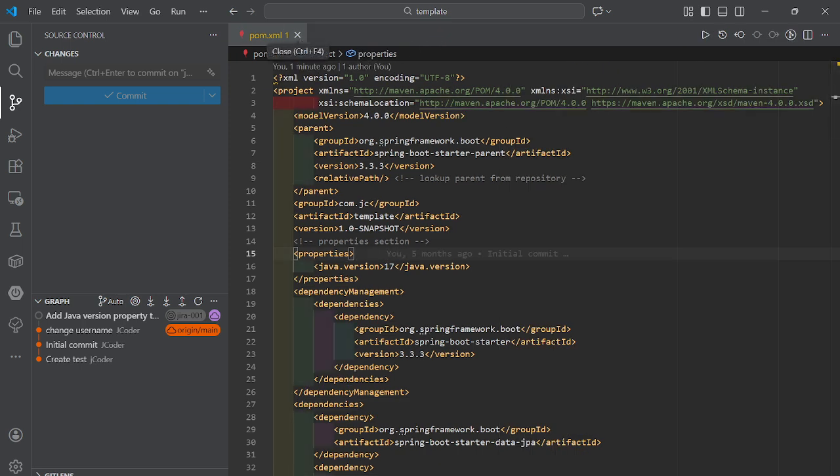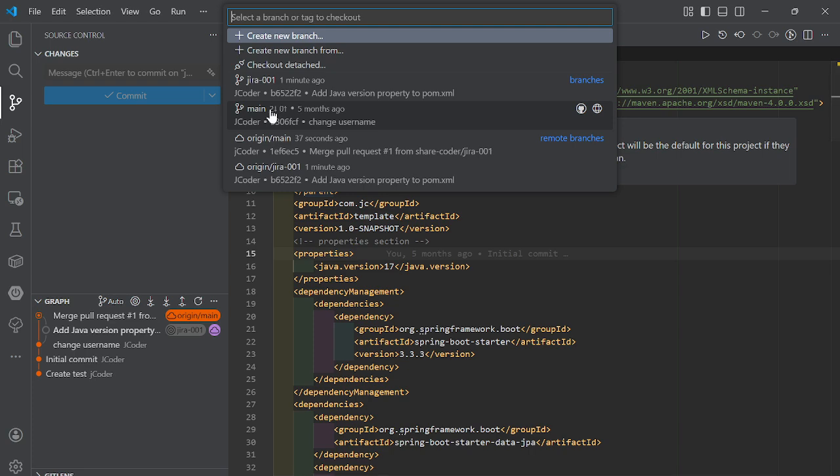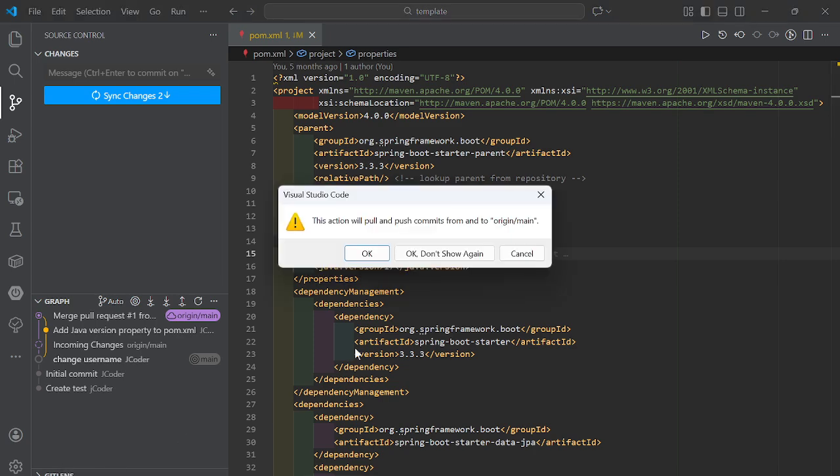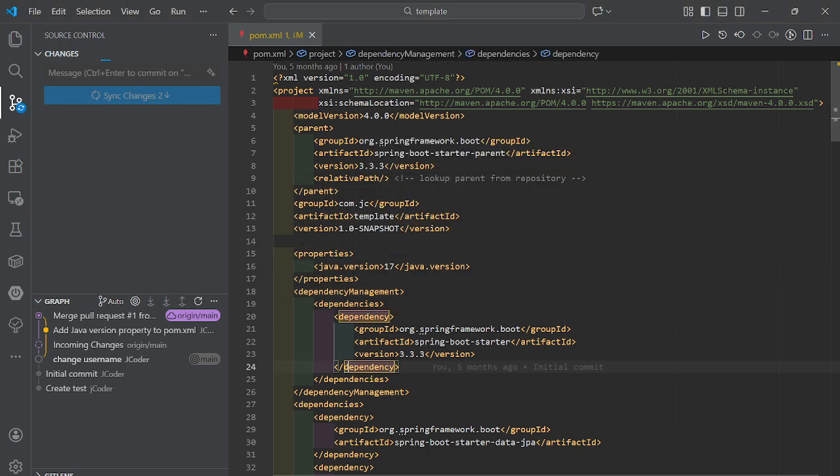Okay, so now I'm in the feature branch, so let's switch to the main branch. Okay, this is the main branch, and you can see there are incoming changes because I have pushed the changes to the remote and merged them to the main branch. But in my local main branch it is not reflected, it is not synced here. So let's click here and sync it. Now you will see the commit here which we made in the feature branch, right? You can see this, and now you can see the graph as well, right?